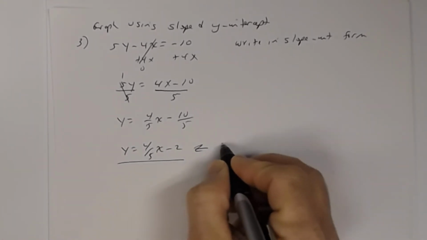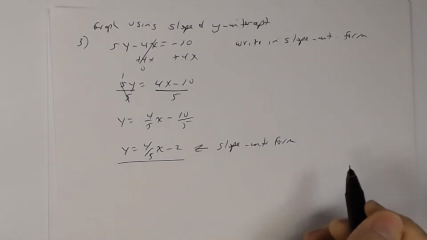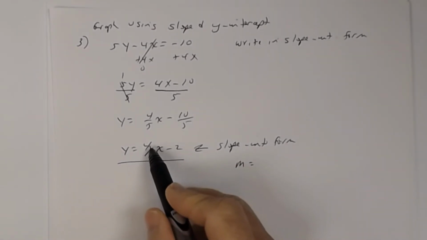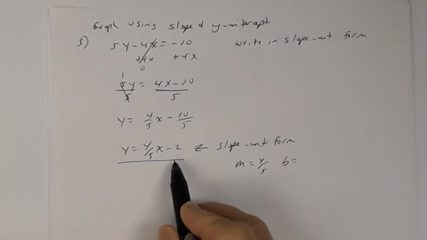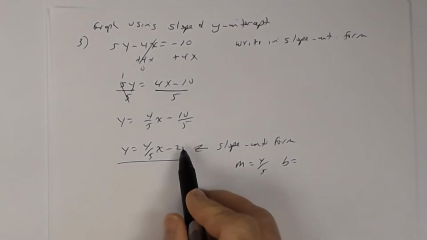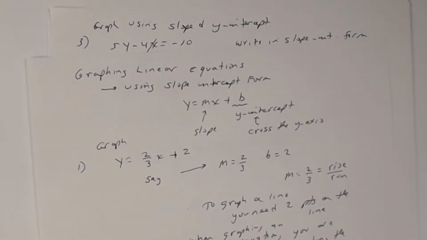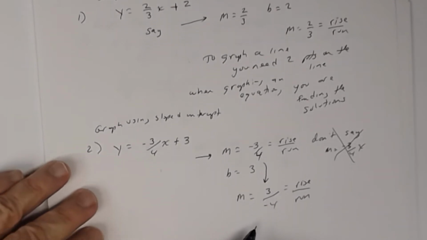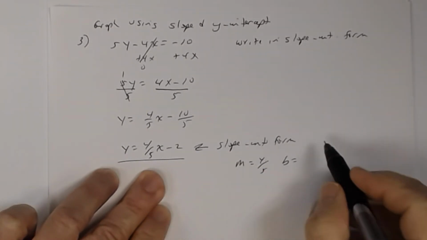So now you wrote it in slope-intercept form. Once you get in slope-intercept form, then you can graph it. So the slope is going to be 4 fifths, the coefficient of x. And this time, the y-intercept is a negative 2. So you've got to be careful. It's not 2, it's a negative 2 this time. See where you had plus 2, the y-intercept was 2. You see where you had plus 3, the y-intercept was 3. Here, though, it's 4 fifths x subtract 2, so the y-intercept is a negative 2.